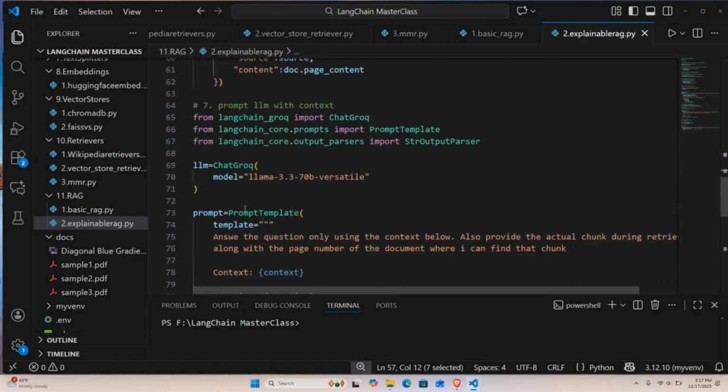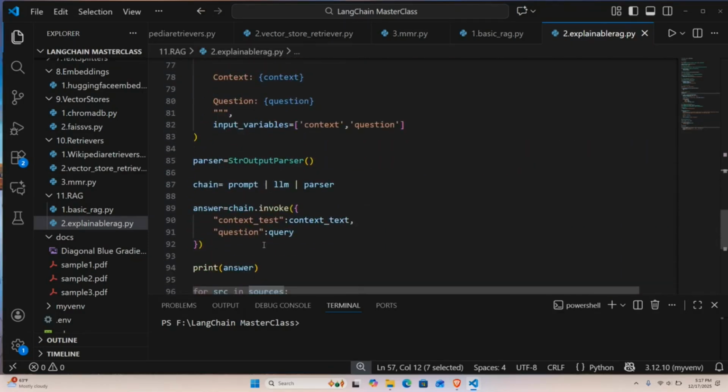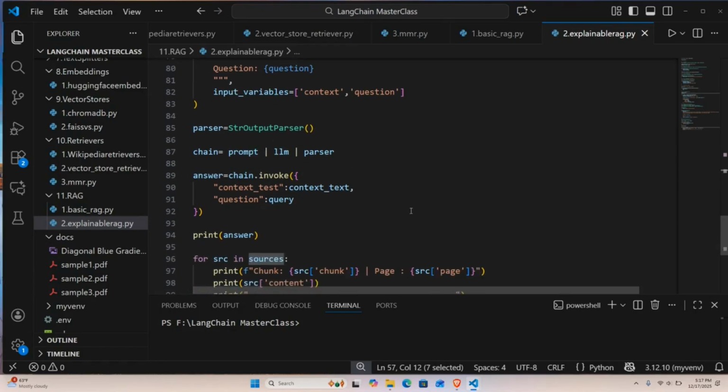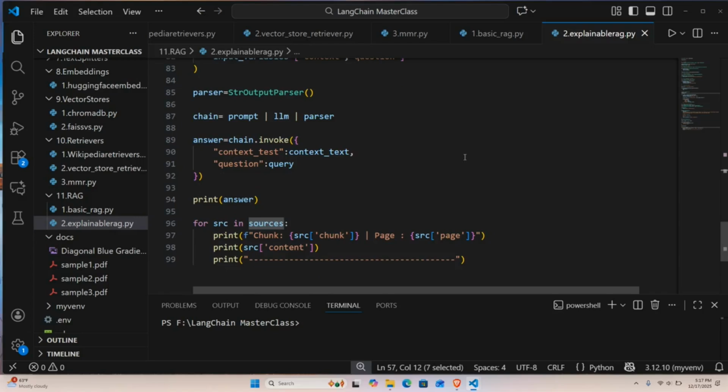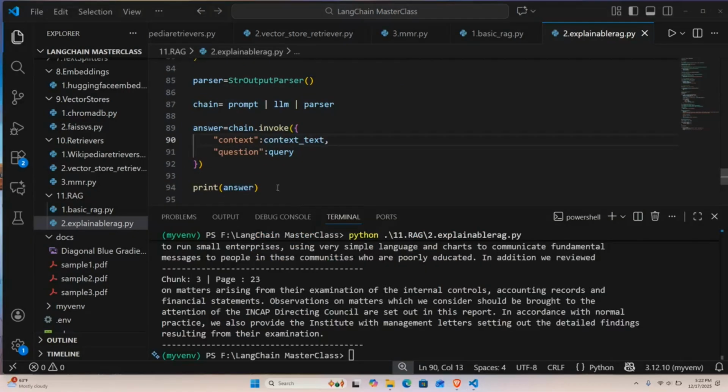Then I have my model, and using a prompt template, I'm passing it to an LLM and then a str output parser, and getting my answer here. There was a slight mistake in my code here. I had written context_test, but it should be context here.